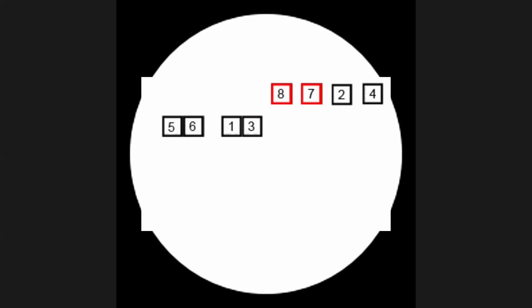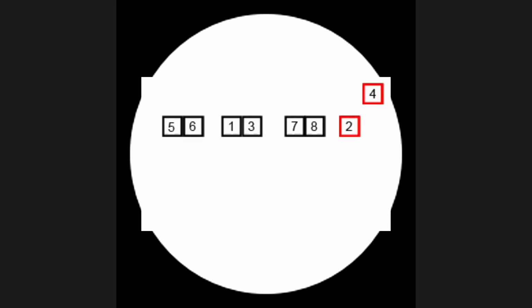So in order to merge them, I have to first look at the head of each side and see which one is smaller, and 1 is smaller. So I'm going to take 1 and put it at the beginning of my sorted array. Now, again, I still have a left array, a right array, and a sorted array. I look into the head of the left array and the head of the right array. I see that the head of the right array is smaller. So I'm going to take this one and put it in the sorted array.